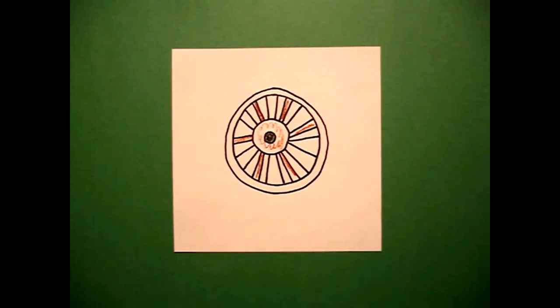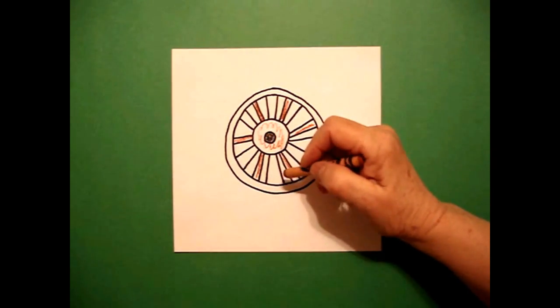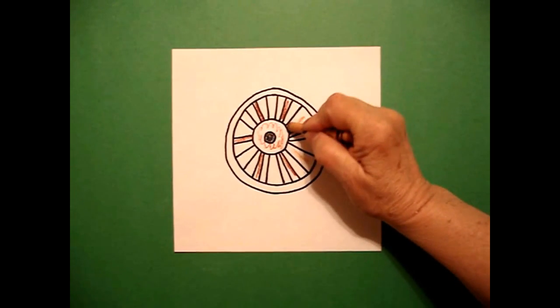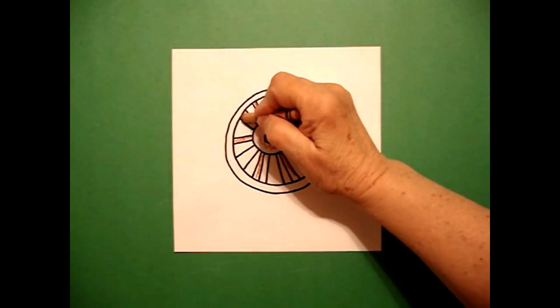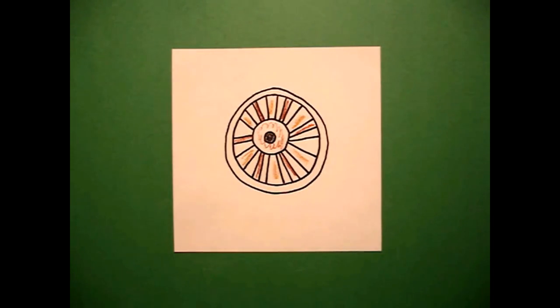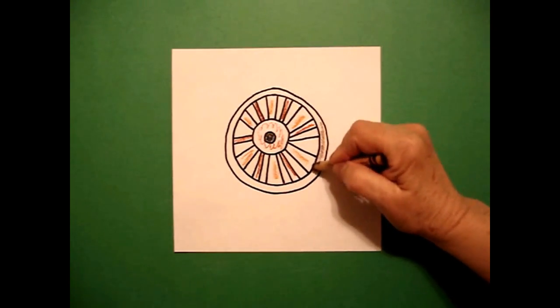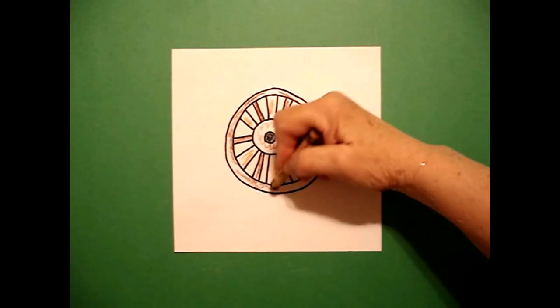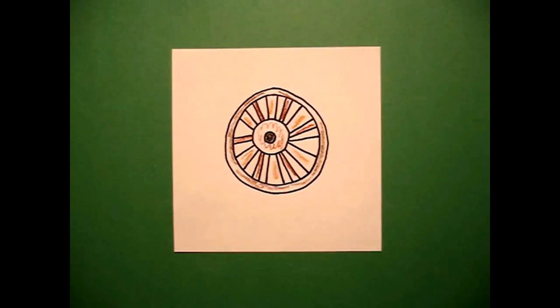Then I'm going to use a different brown, alternating my other colors on my other spokes all the way around, just to give it some pop. And then finally I'm going to use a dark brown to do my outer wheel. If you don't have a bunch of different browns, you can use the same brown but press light for a lighter color and dark for a darker color.